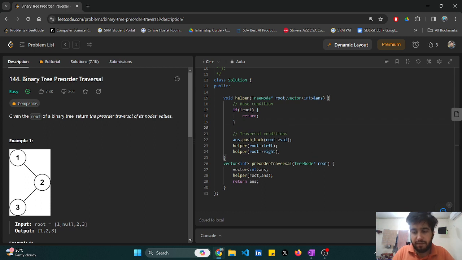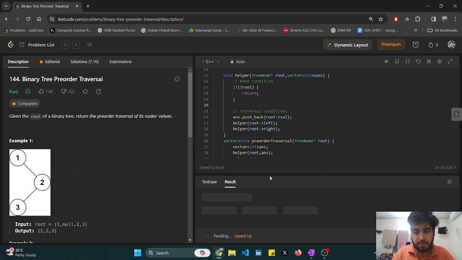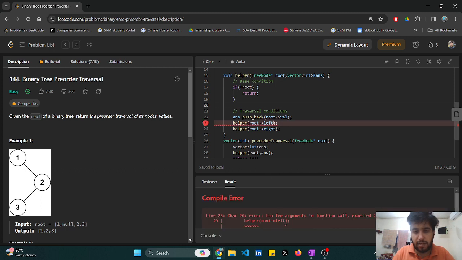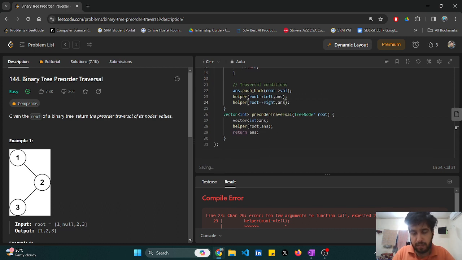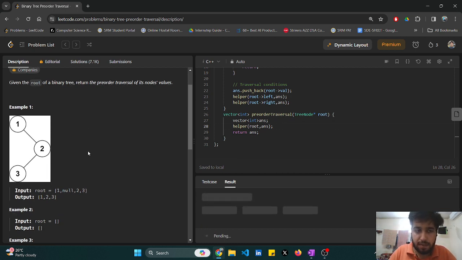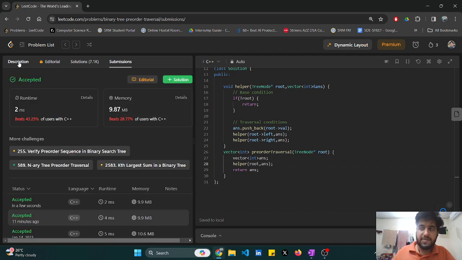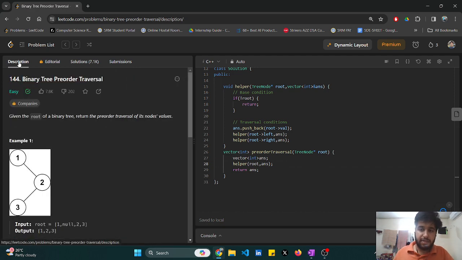If I try to run it, I just have to pass nums, sorry, answer, and in this also I have to pass answer, as I'm passing this array to the function. Like this, if I try to submit, yeah, it is submitted.